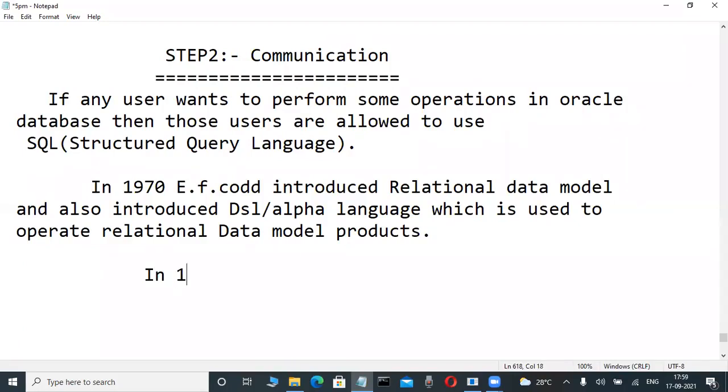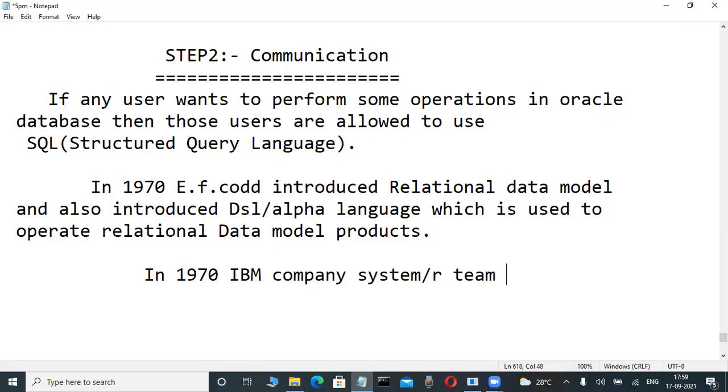In 1970, again, IBM company, System R team is there.